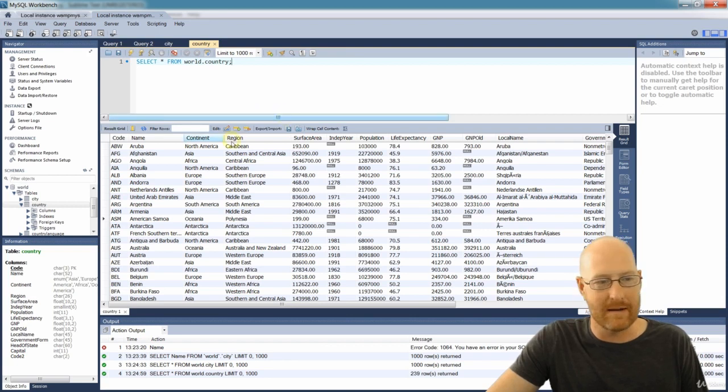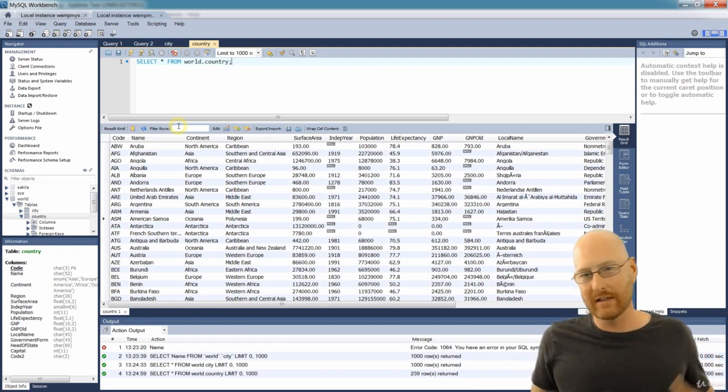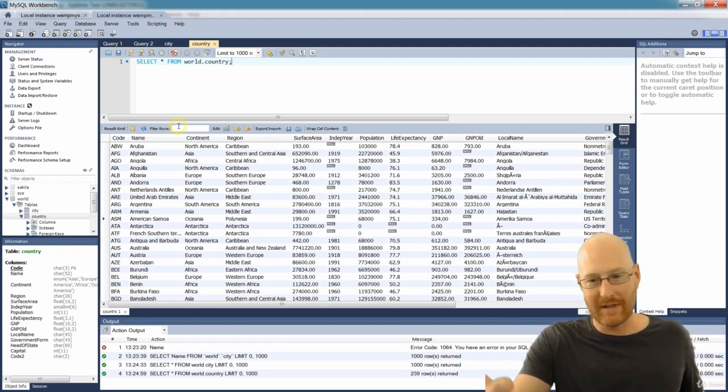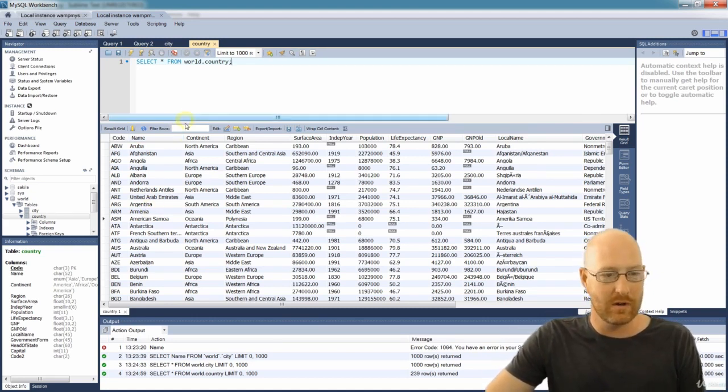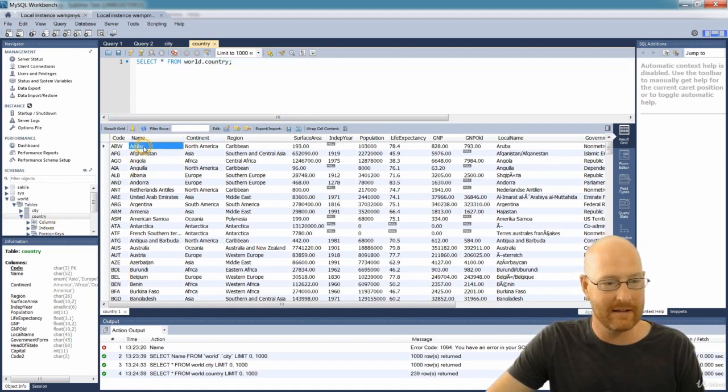It's kind of useful from time to time. So, if you're doing web development, you're probably not going to use this workbench. But if you're doing something locally and you just want to visualize your data, to see it without having to write a bunch of Python code, this is a great way to do it. So not only can you see things, but you can actually add things and edit things.